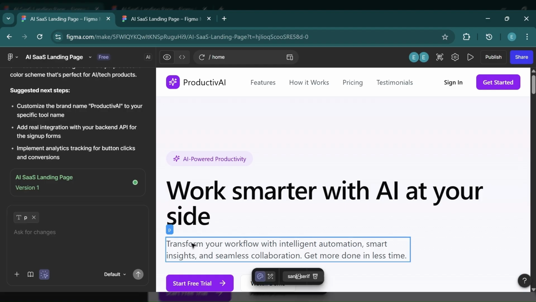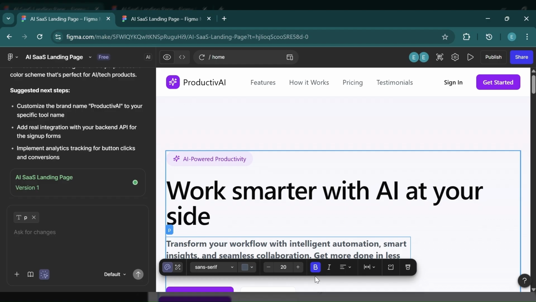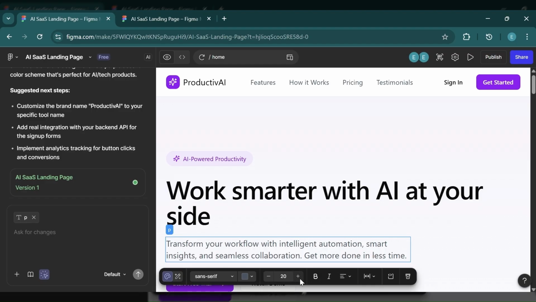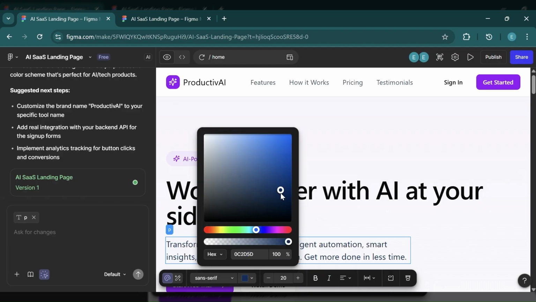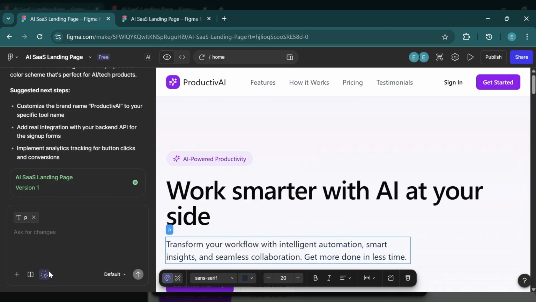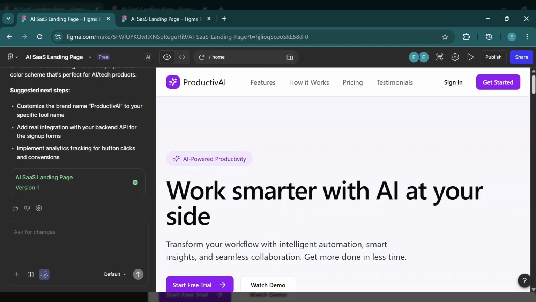Okay, so you can see that we have drop down items over here. So if I click on this, it's going to bold the text. Okay, so you can see that it has bolded the heading over here. I can also increase the font size over here. All right, so let me just send it back. So you can also change the color. Any edit you want to make, you can basically make it manually over there. All right, so you can do it this way. You just click on this and then you click anywhere you want to make the changes at, and then you just basically do your change.